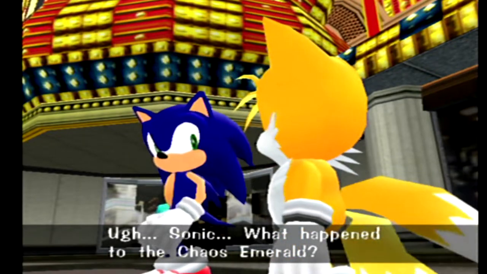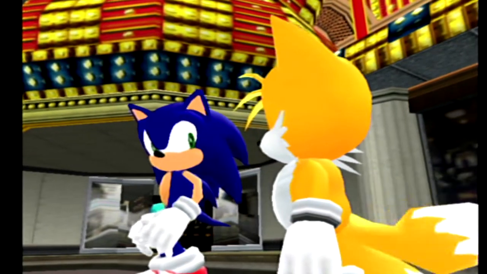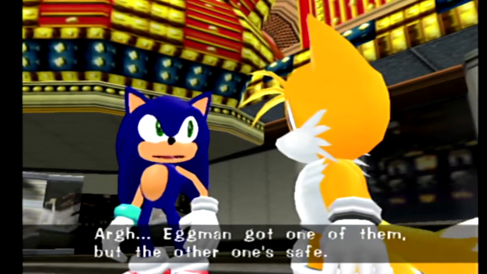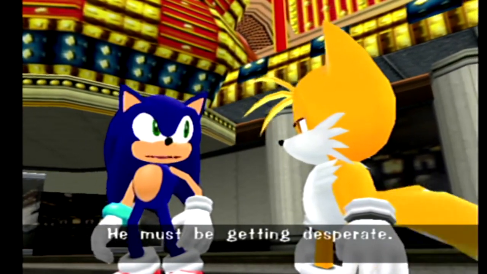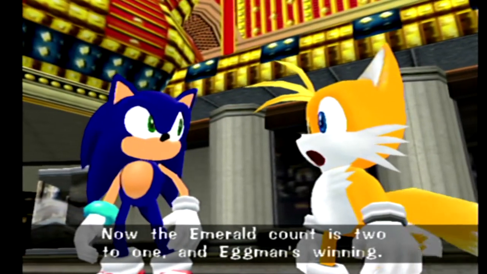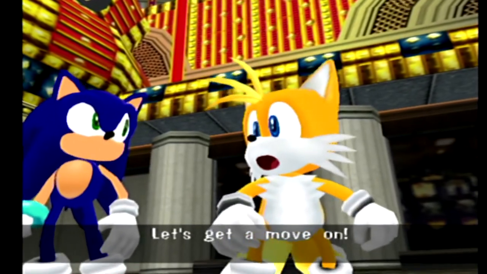Sonic, what happened to the Chaos Emerald? Eggman got one of them, but the other one's safe. He must be getting desperate. Now the Emerald count is 2-1 and Eggman's winning. Let's get a move on!